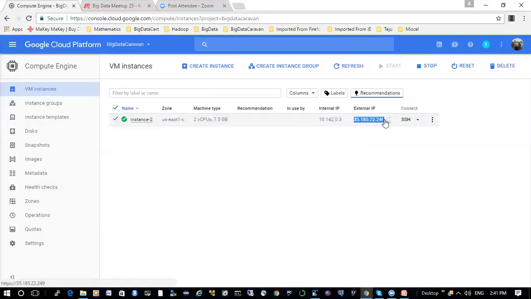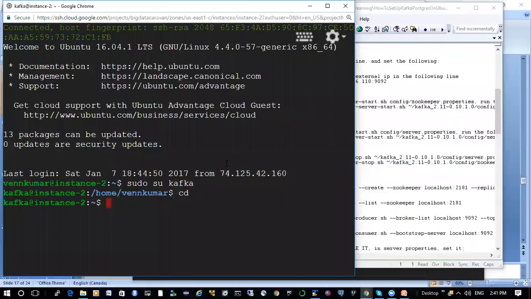So the internal IP addresses will remain the same. So I need to change some setting here.